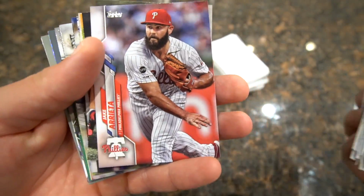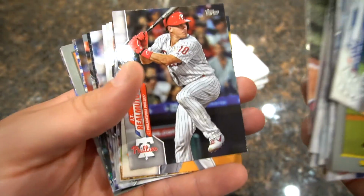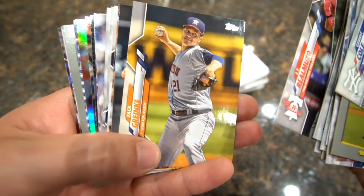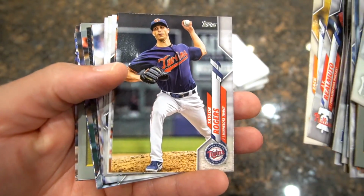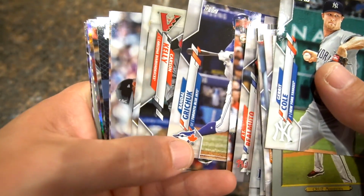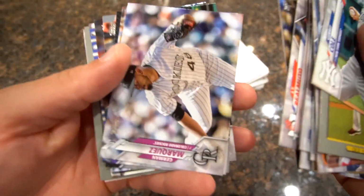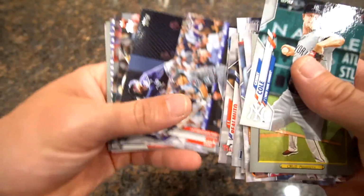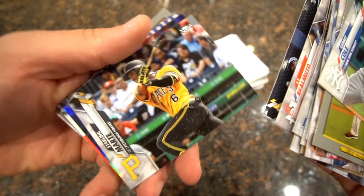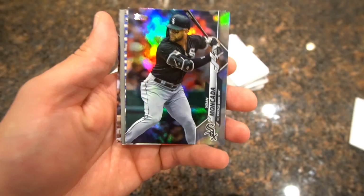This is the back. Jake Arrieta, Vasquez, JT Realmuto, Zack Greinke, Rogers, we have Alex Bregman, Grichuk. Christian Yelich. Nothing really good here, guys, so far. Starling Marte. Nice Yoan Moncada.